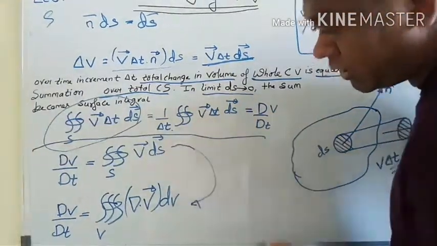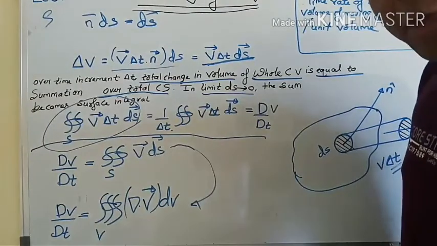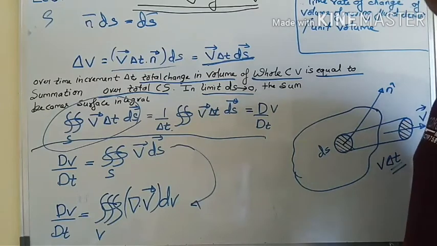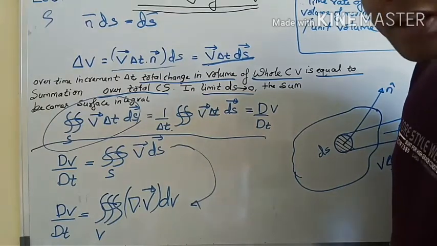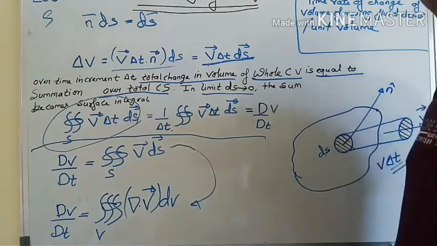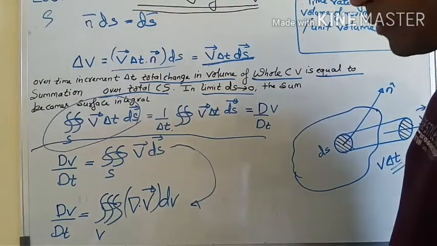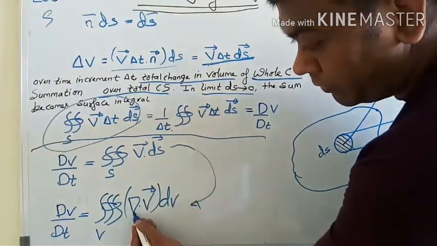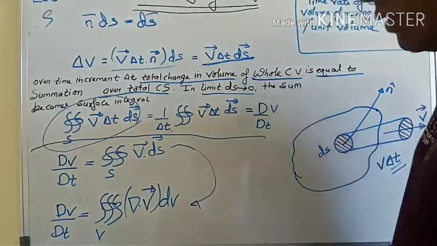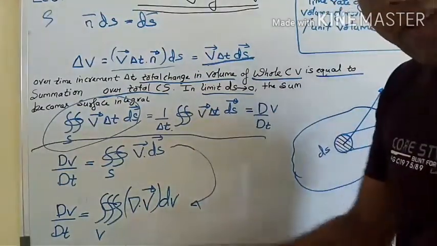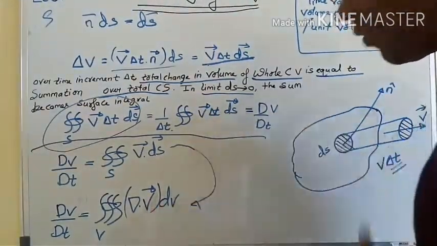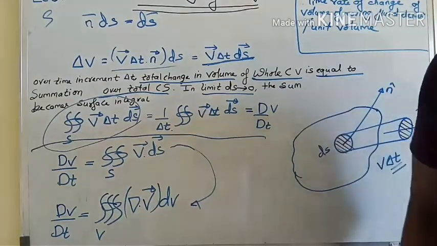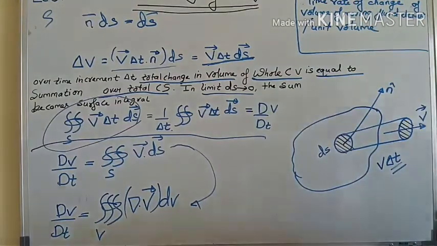For the conversion from surface integral to volume integral, we apply a method called the Gauss divergence theorem. In the previous lecture we saw what the Gauss divergence theorem is — it converts the surface integral to a volume integral. So this surface integral gets converted into the volume integral by the use of Del dot V. This is the end result for the whole volume. If you want to find it for a very small volume, we will see what that change is.